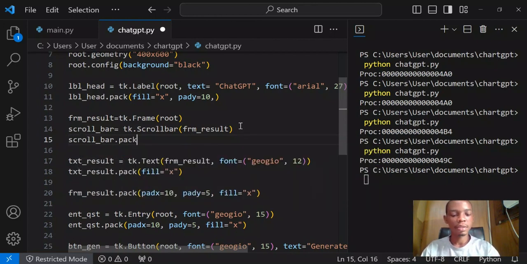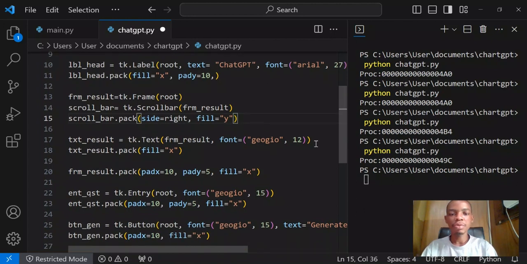and then I'm going to pack this, scrollbar.pack. Then I'm going to add, no need of padding, so I have to put it in the side, which is the right side, and then I'm going to fill it, instead of X now I'm going to fill it Y, because it's going to be vertical. So I think I'm done with this, but I still have to do something here because of the scrollbar.